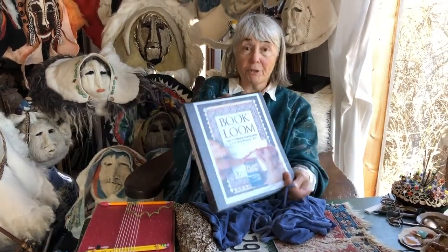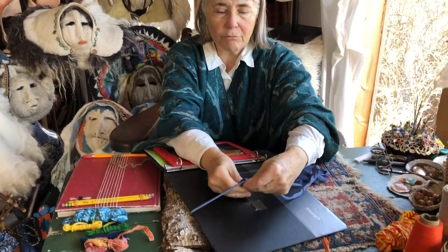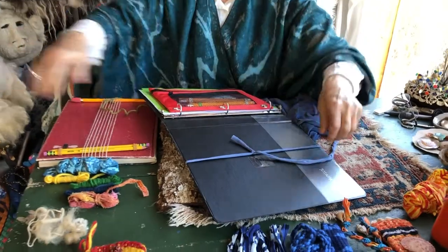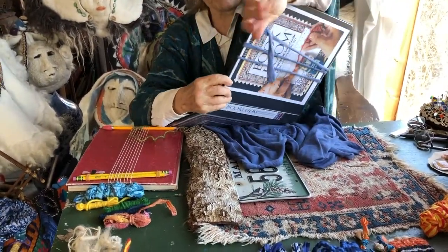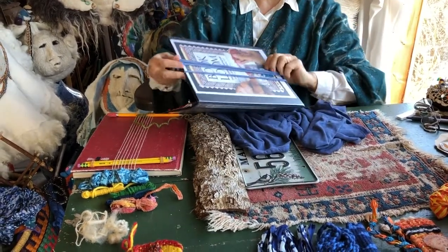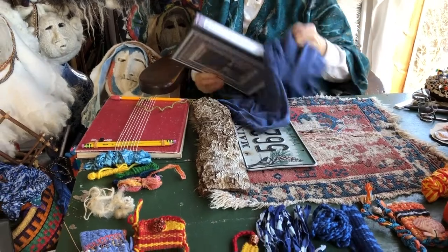Here's my book loom — you can get a binder from school that you have in your backpack. All you're going to do is tie a knot right in the back like this, then wrap it around four times, and you can knot it anywhere in the back. If it's too short, just add another piece, and there's your warp. The third thing you need is weft, which is the horizontal threads. Warp can also be yarn — any kind of yarn — and it just needs to be pretty strong so it doesn't break when you pull it tight.